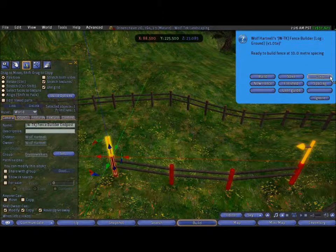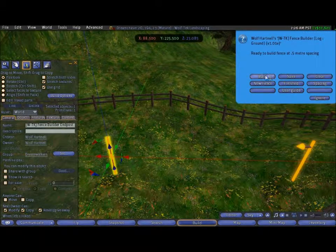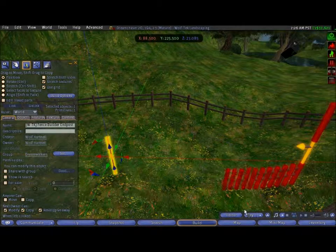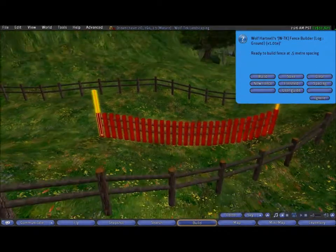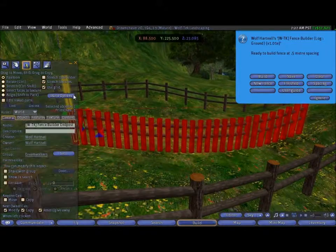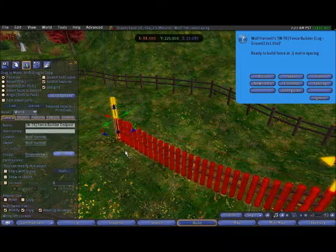So let's clear it and go the other way to show you the minimum value, which is 0.5 meter, and build that. And then we have a fairly extreme example of the posts being very tight together, but again it's following the terrain there, sort of mapping along behind it. So you can choose the spacing before you start building your fence, or if you started a new fence.